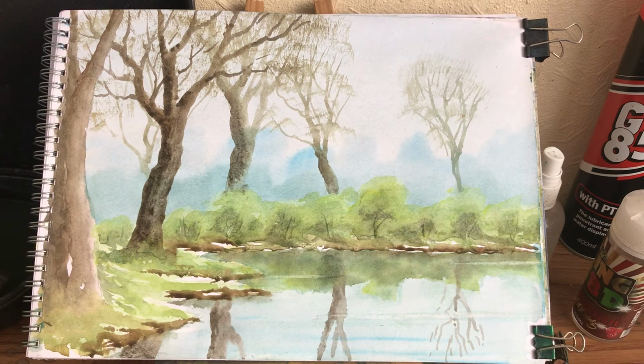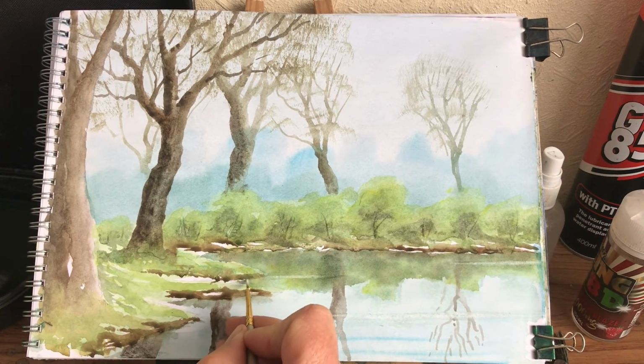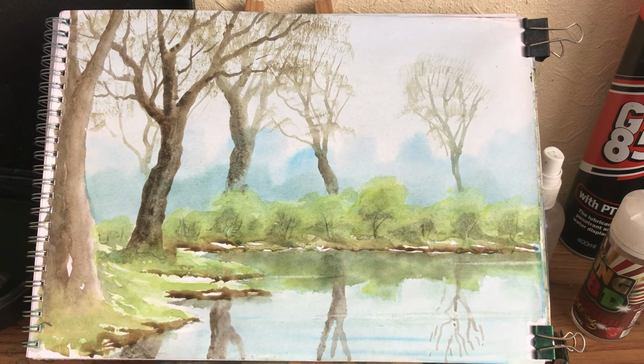So, just for that tiny little bit, I'm going to use a bit of designer's white gouache. If you're on good quality paper, you'll get away with still pulling it out. But on this cheap stuff, I think it's just better with a bit of this gouache. It's a bit more on my brush. I'm going to go straight out of the tube. That's my tube. Come straight out of this tube with some neat gouache. That should do it.